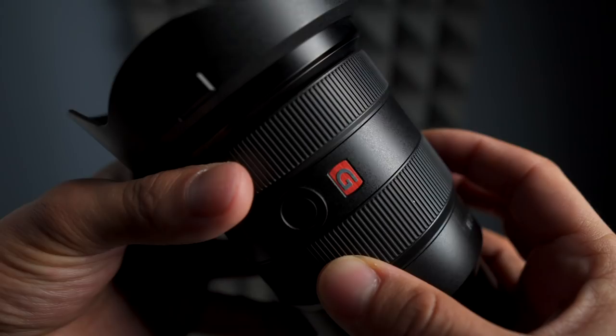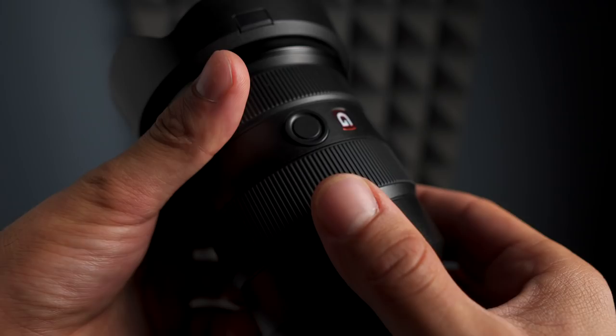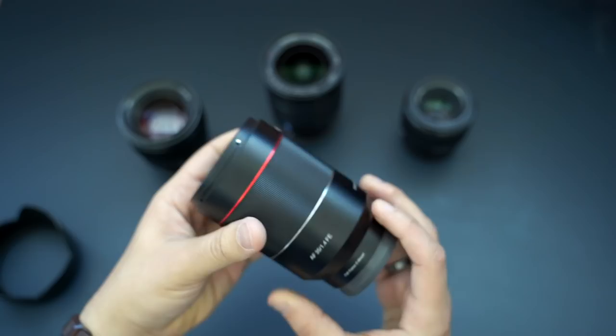So if you ask me for a G Master replacement, I recommend getting the Zeiss 16-35 f/4 for wide shots and the Samyang 35mm f/1.4 as well.